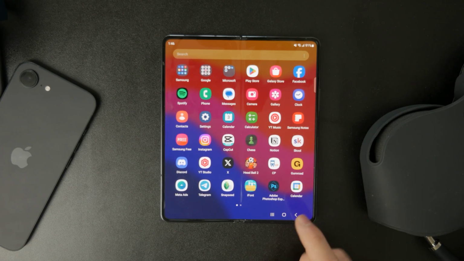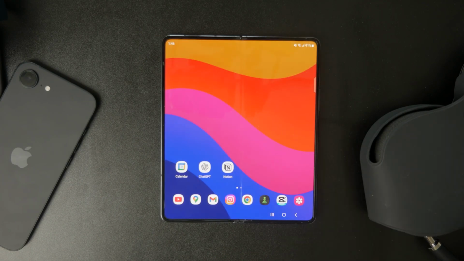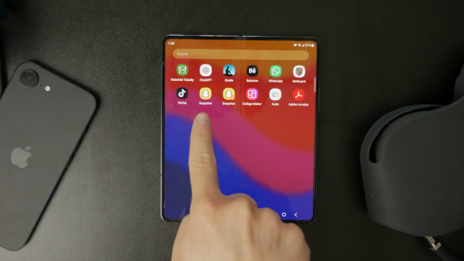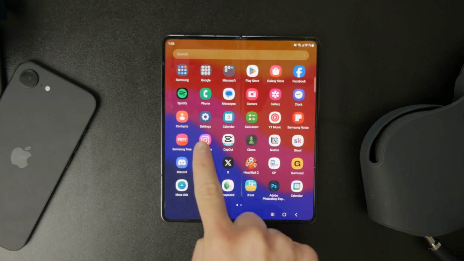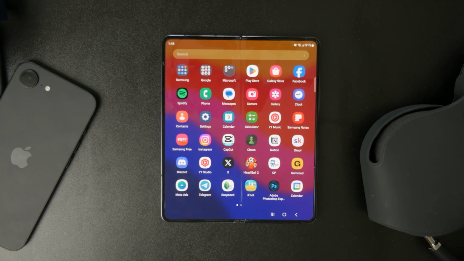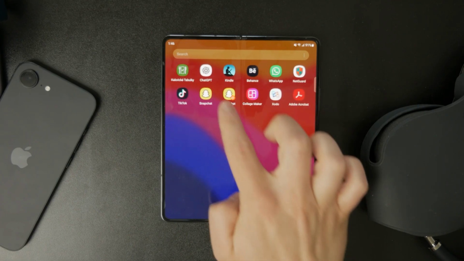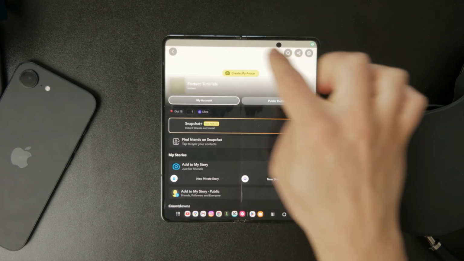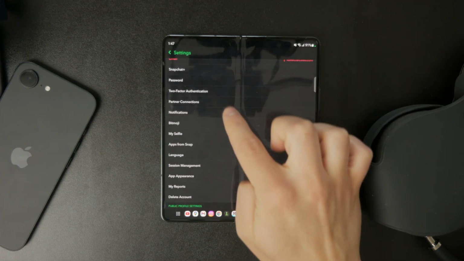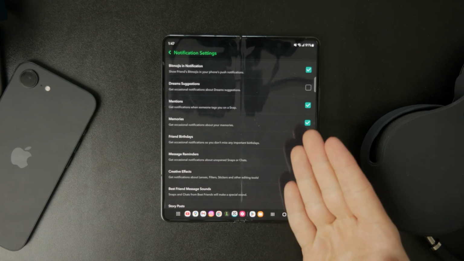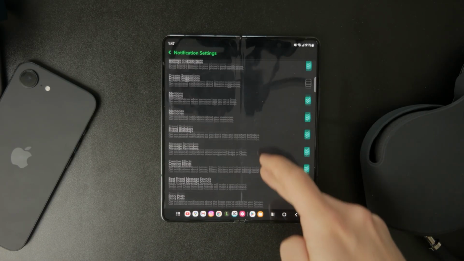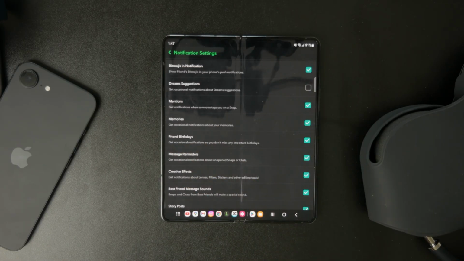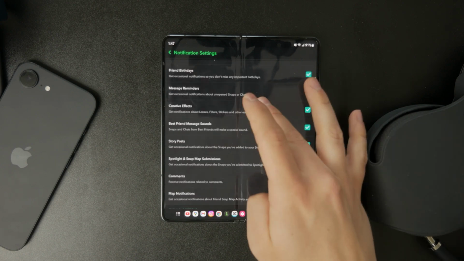First, notifications are managed on two levels: inside Snapchat itself and in your Android settings. Start by opening Snapchat, going to settings, and finding the notifications section. If notifications aren't enabled, you'll see a big green button prompting you to turn on push notifications. Tap it to enable them.